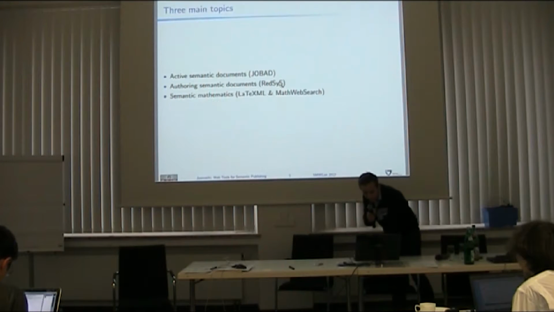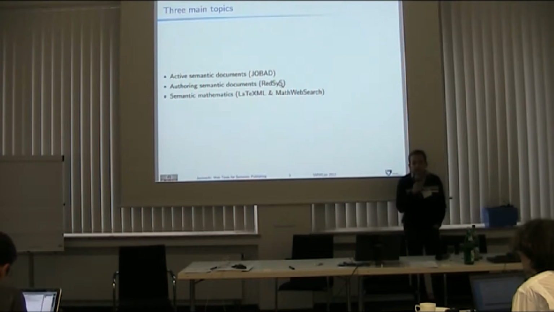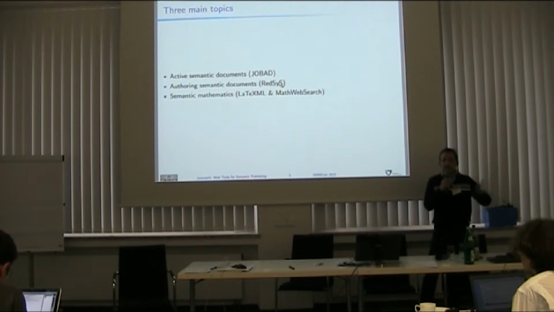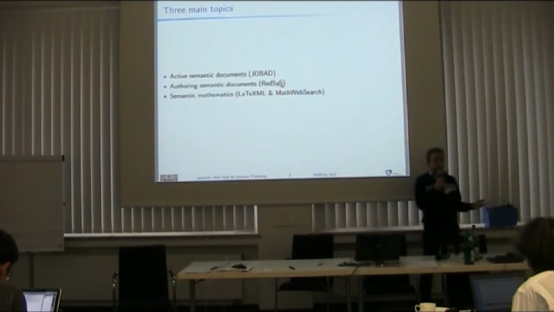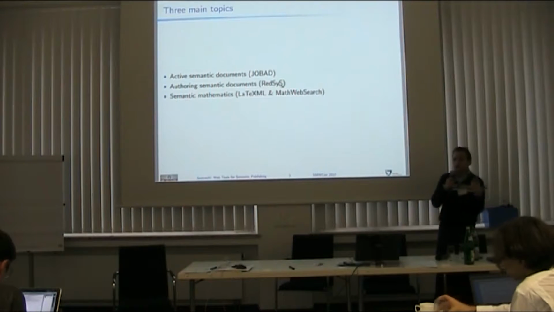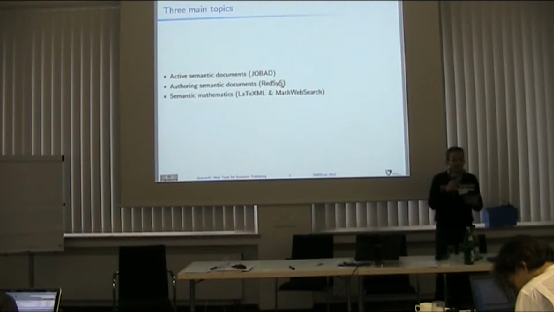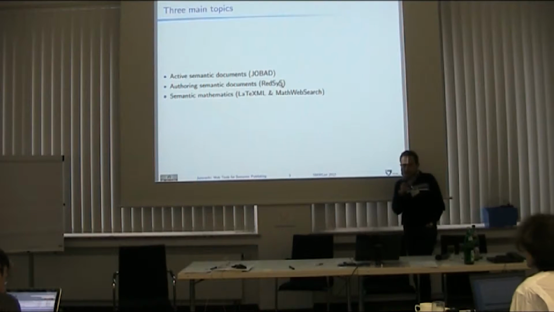Okay, so today I'm going to speak about 3 projects, and the first project is called JOBAD. It is about having a semantically annotated document, and how you make this document active. You click somewhere and then it starts changing the presentation somehow. Because if you put semantics into a document and you don't get any additional interaction, that's kind of sad, because semantics can really bring you a lot of interaction.